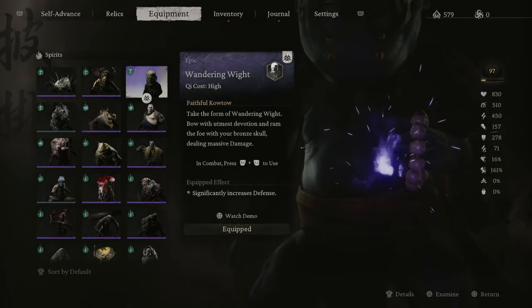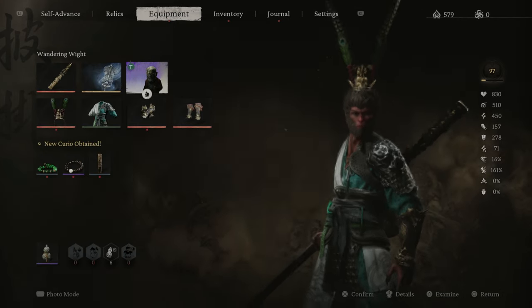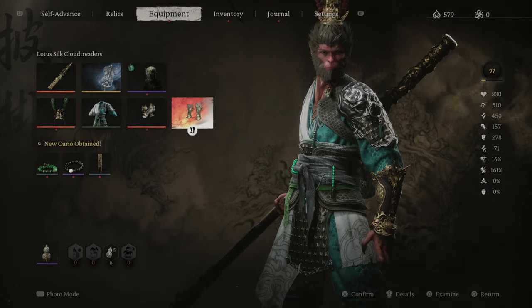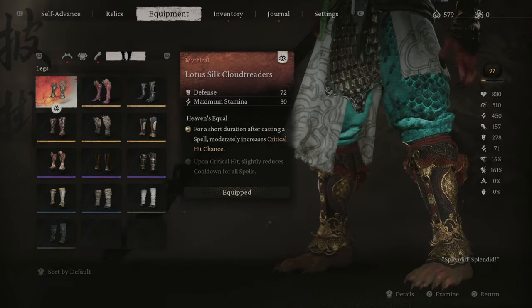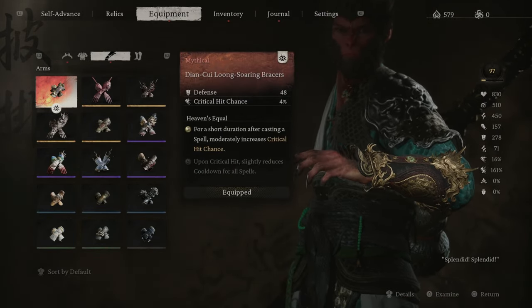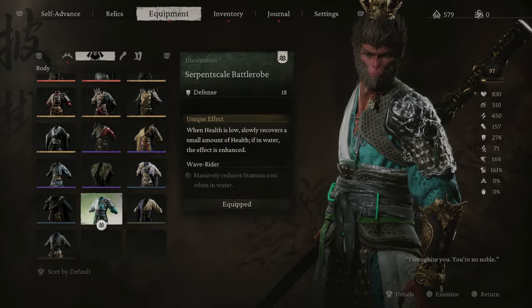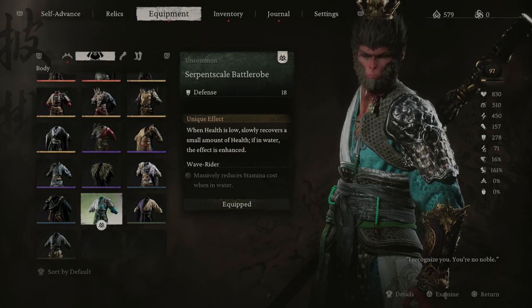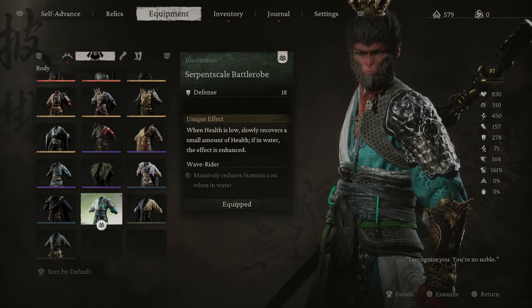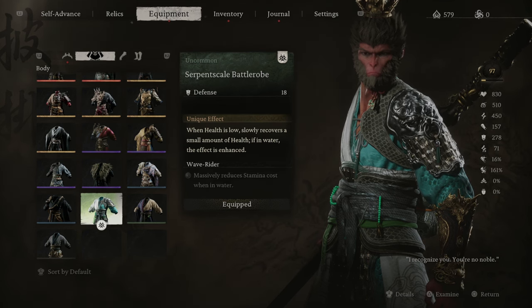And I have this guy, the headbutt guy. He does a lot of damage when he's fully upgraded, and I have him fully upgraded. I have the shoes that they give you at the end of the game. I got the braces. And then this right here, because you're going to be fighting in water, you're going to need this. This is significant. So make sure you get this. This is going to help you out massively.